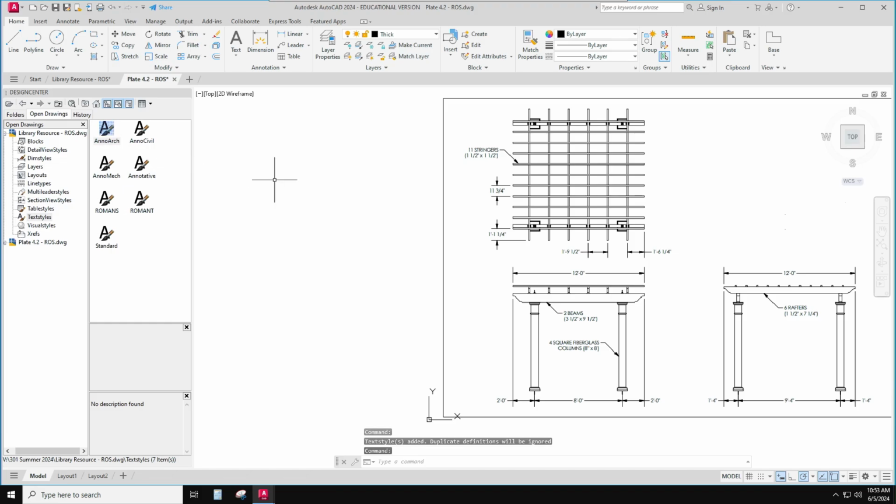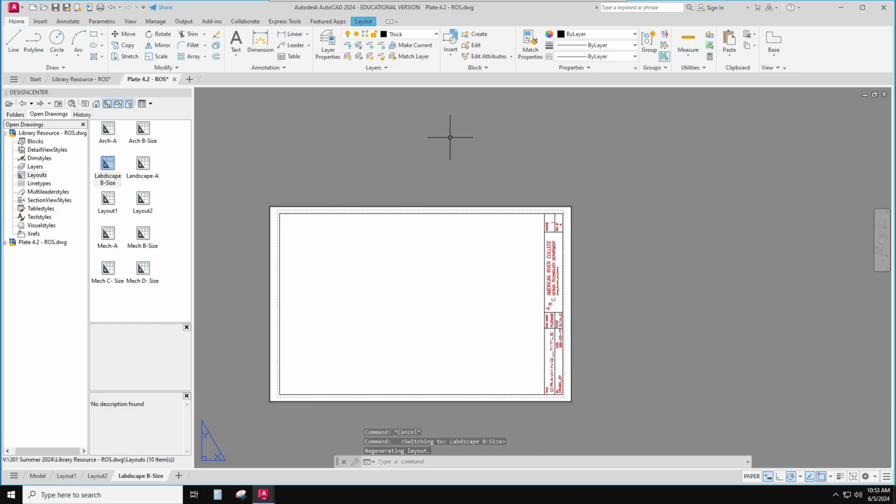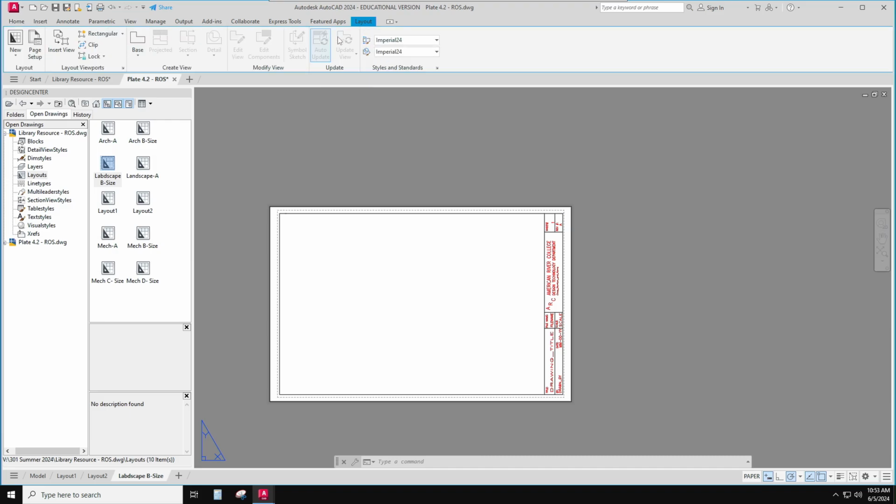Just because. All right. And so now I need my layout. I have suggested that it goes on a landscape B size. So here I go. I just pulled it right in. There it is. And I need, on my no print layer, go to the layout button, a rectangular one.